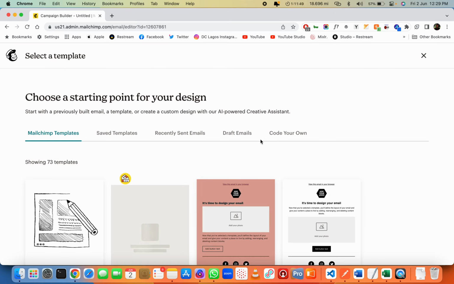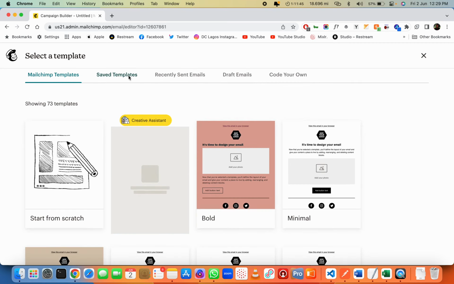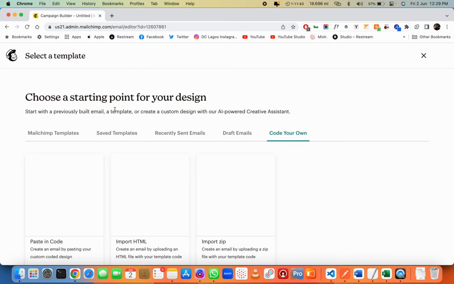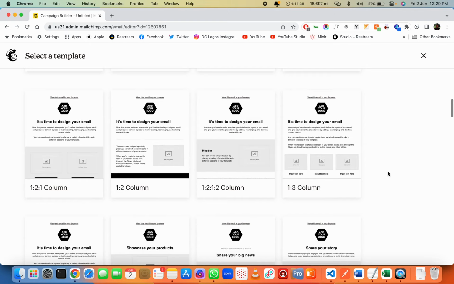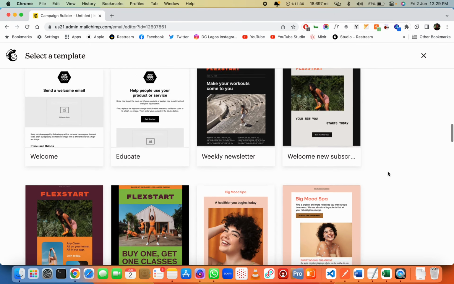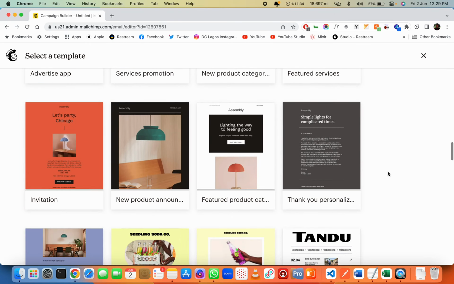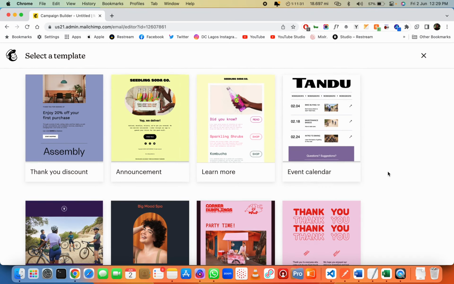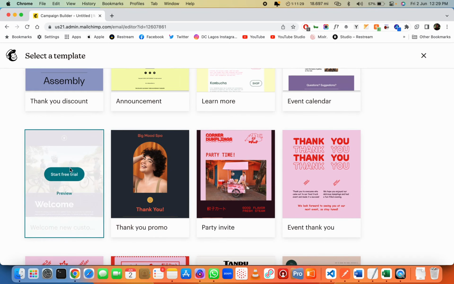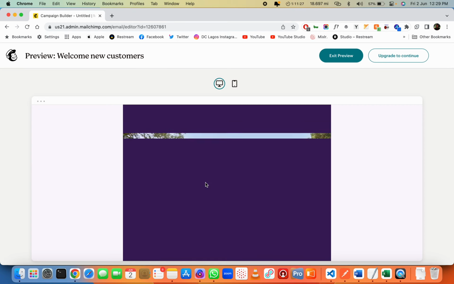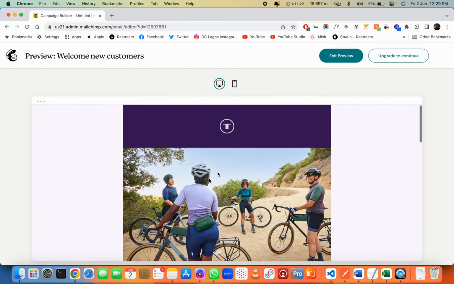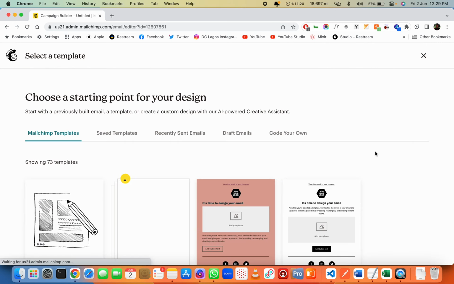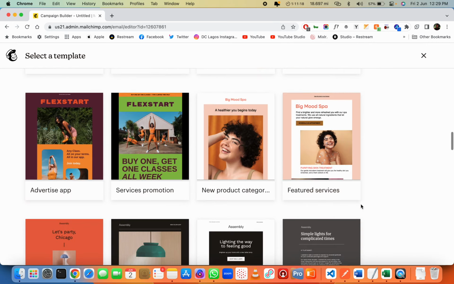And so it will take us to the template screen. You'll see that there are some templates that Mailchimp already has, right? And we can start from there to embellish and bring in our own designs. I'm just going to look for one that's nice, right? And it's close to what we want to send to people. Let's preview this one and see how it looks. Okay, I think I like this one. So that's one option. Let's look for some other options.